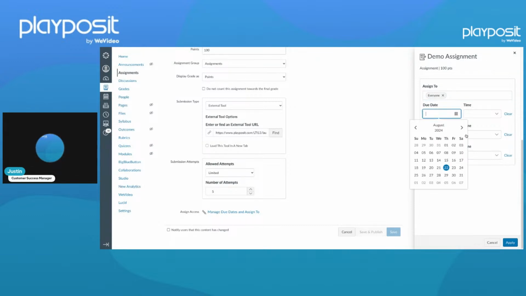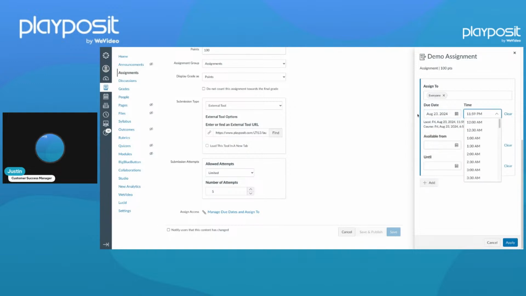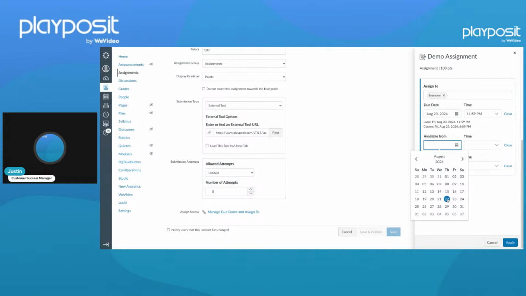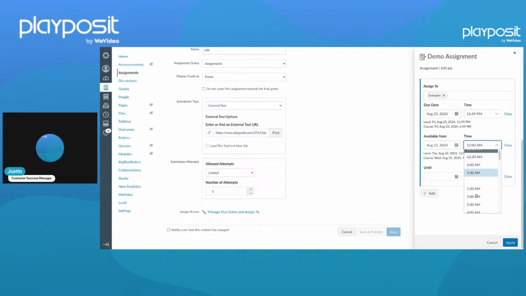So let's make that for tomorrow at 11:59 p.m. And then it's going to be available today here right now at 12:30. And so then we can go through, we can apply those changes.